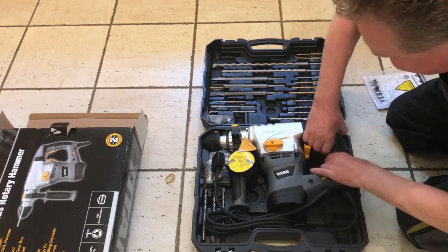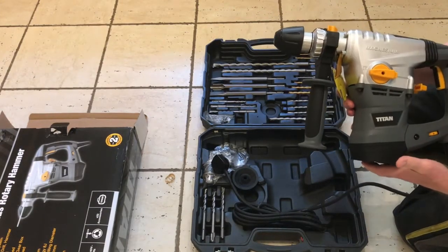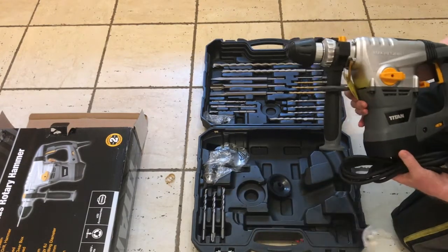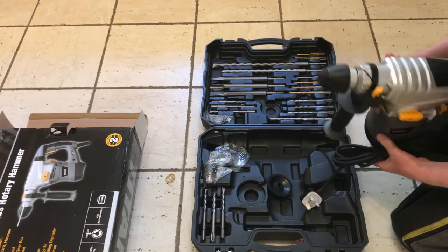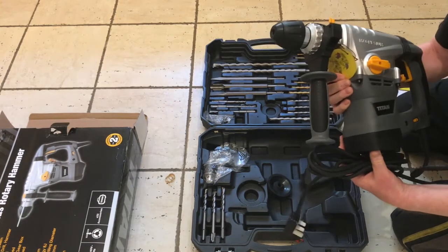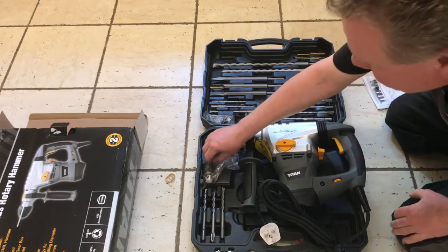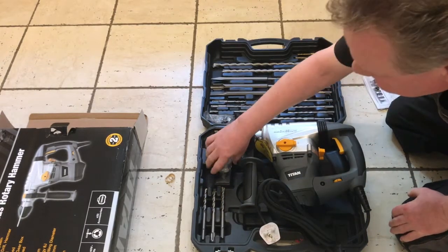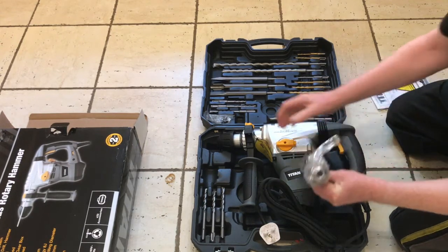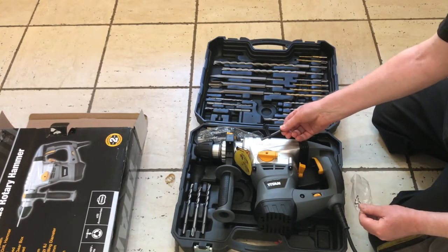The unit itself, let me get it out of the box, is very heavy. There's various parts, I'm not actually sure what they're for just yet, but I have a job for this. Oh, and in fact it comes with a second chuck as well than the one that's actually on there. Here's the key. I thought it was missing the key, because that would have been a problem.